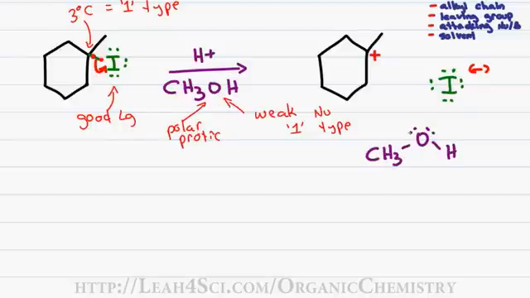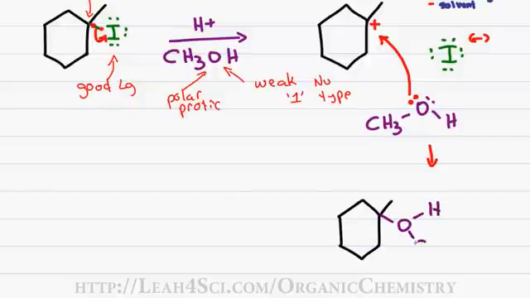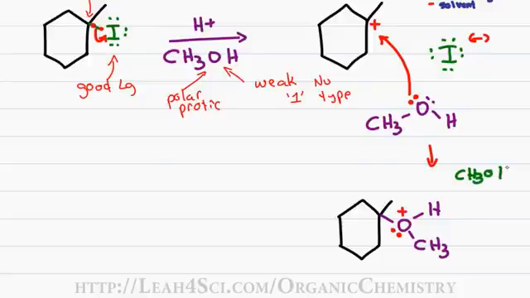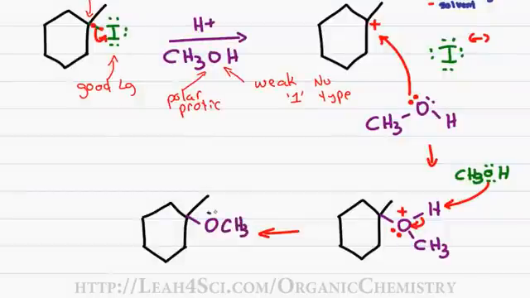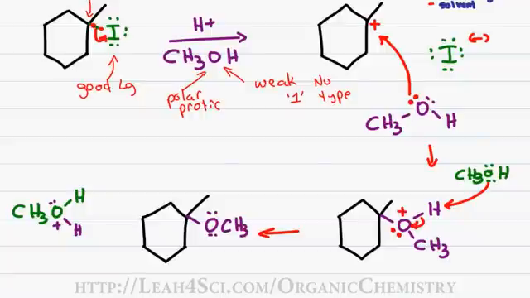Since this is a solvolysis reaction, one of the solvent molecules will reach out and attack the carbocation with a lone pair of electrons on oxygen, forming a bond between the oxygen and the carbon. Since oxygen used its lone pair to create that bond, it only has one lone pair remaining and a formal charge of plus one. To get rid of that charge, we bring another methanol molecule from solution to reach out with its oxygen atom, remove the hydrogen from our molecule, and give oxygen back its lone pair of electrons. For our final product, we have an OCH3 attached to the carbon atom that used to hold the iodine.